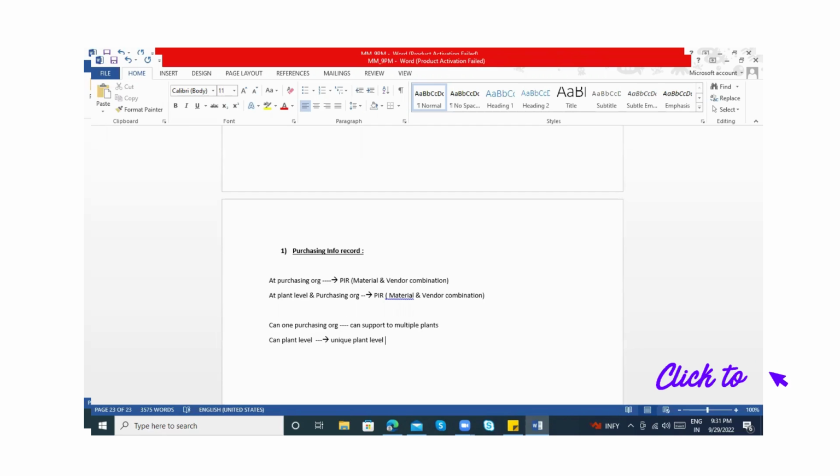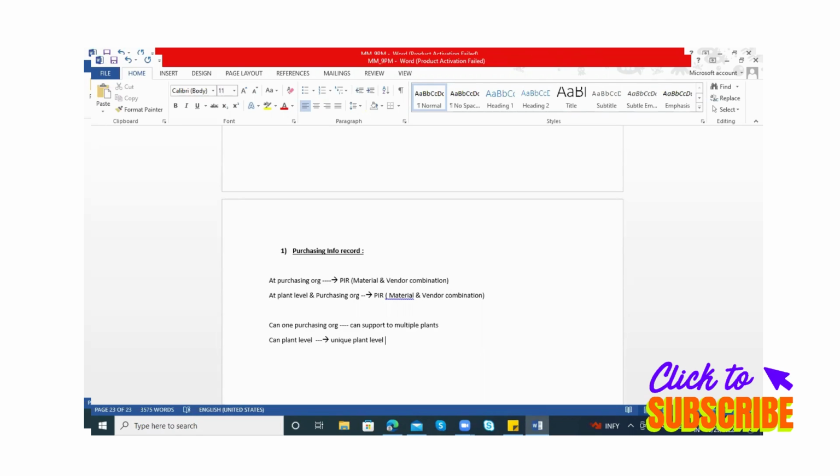If I'm buying for my plant, whatever rules I put in my plant level will be valid. In case I don't have any rules, then I can go with the universal rules. Correct or not? Yes, sir.